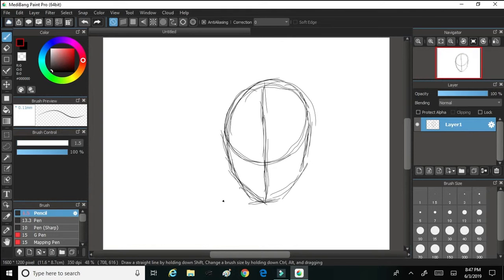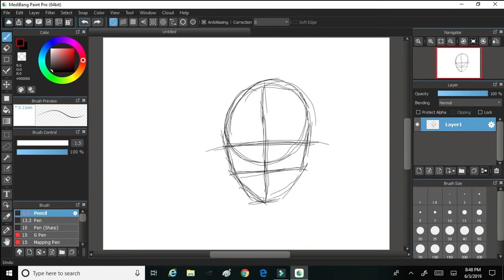Now, when it comes to the eyes, I like to go to the middle, or roughly the middle. This line right here will be my rough eye line. In the middle of that middle, roughly, will be my nose. You can add in a third one for the mouth, but I don't like to do that because your mouth can be right here, or right here, almost anywhere possible. And whenever you're making an illustration, you can have your head stretched out way over there. Scary, yes, I know, but it could happen.